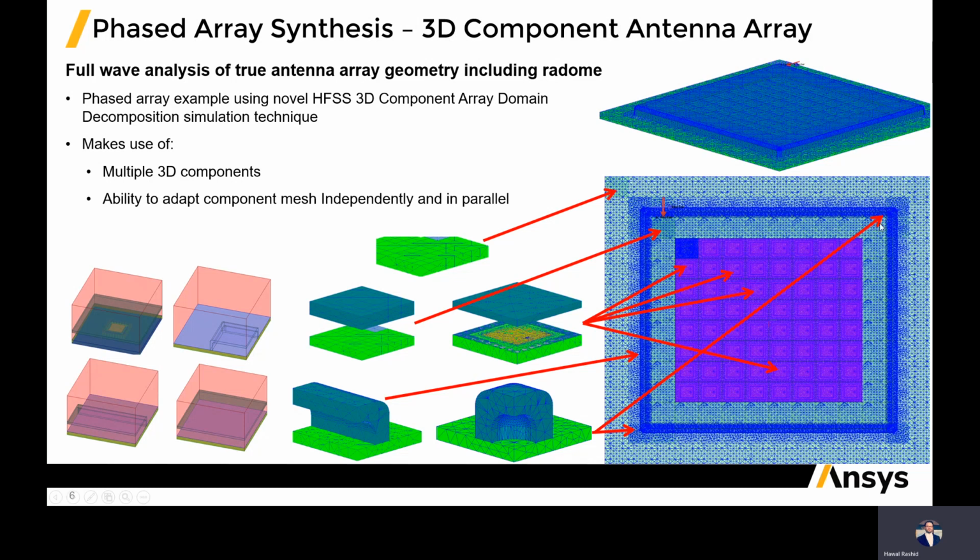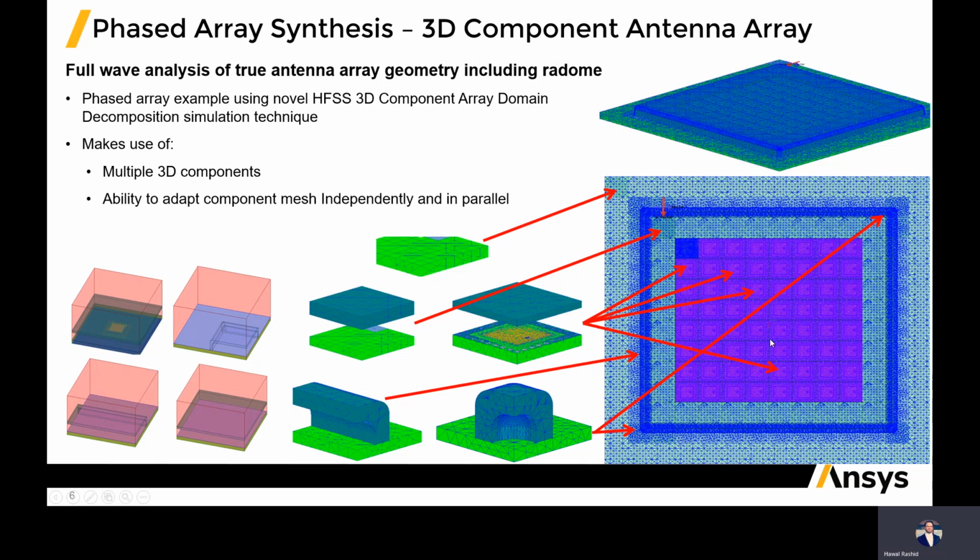So we can see that if we have this antenna array, we have the cavity backed patch antennas here, we have extended ground, and then we have the bending of the radome, and then we have further ground here. This picture from the side view, we can see how the radome is bending down. Okay, so this 3D component would now consist of the cavity backed patch antenna, and we simulate this structure, and we can populate this entire array, the 8x8, since we are only having this same element here.